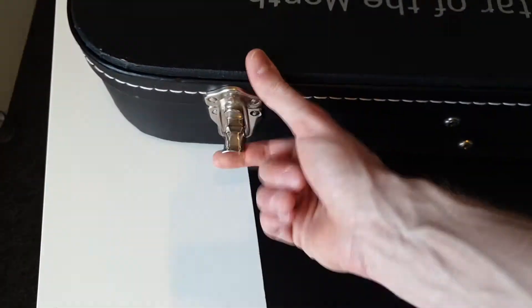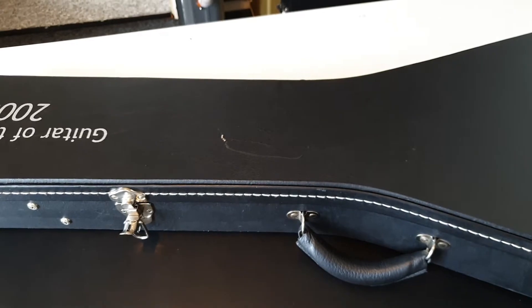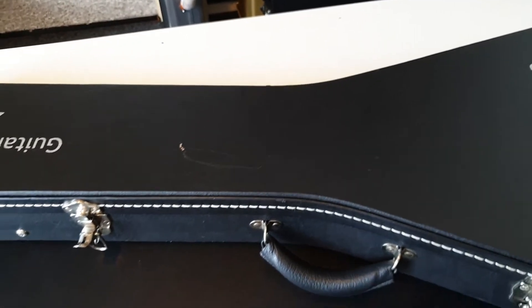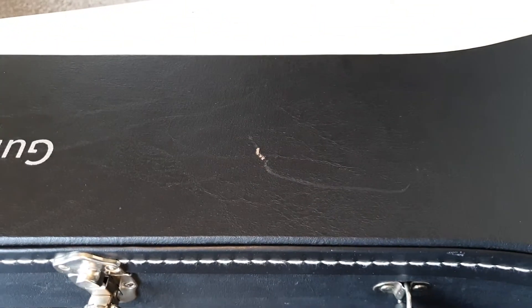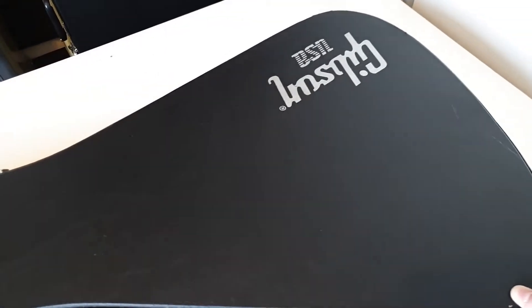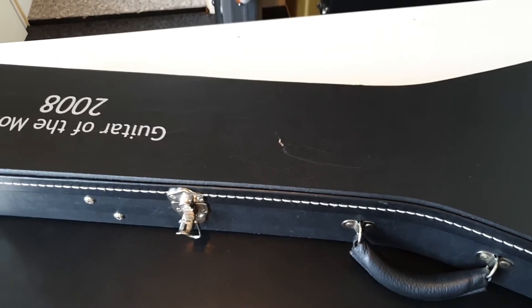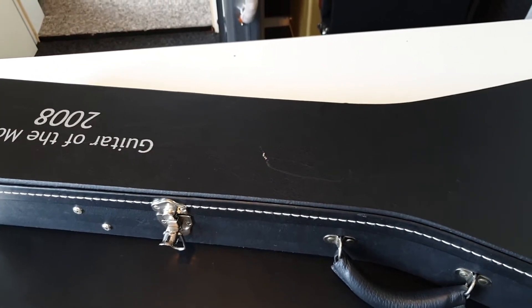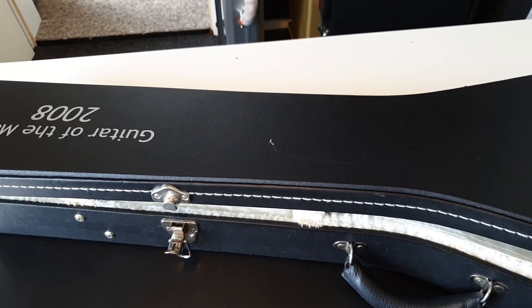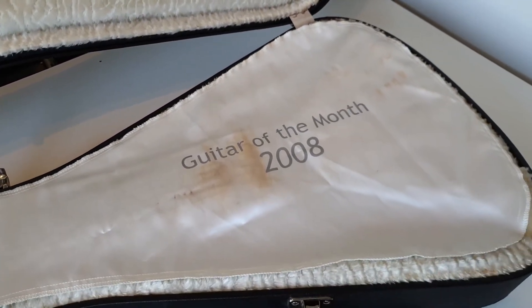So let's pop the latches — one back here, and one over there. Okay, what is this? First, looking at the case: the case was sold to me as in perfect condition. I'm quite sure that is perfect condition, but let's see. I have some bad vibes for this guitar because it is a 2008 Gibson, and that is the time where Gibson's quality control was kind of, well, Gibson. So we got the liner. That's nice, and it's super clean, like brand new.